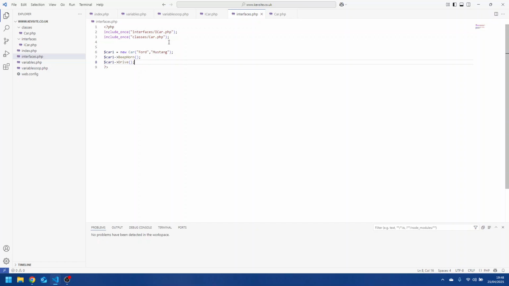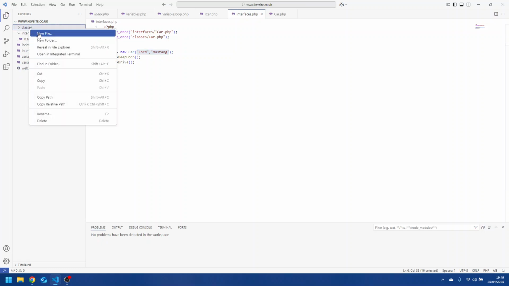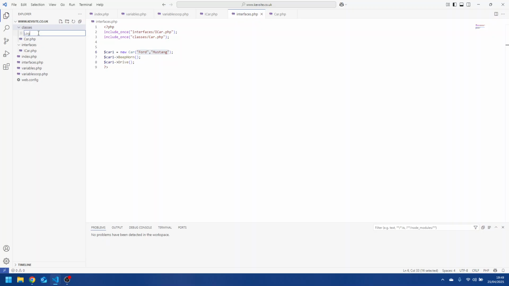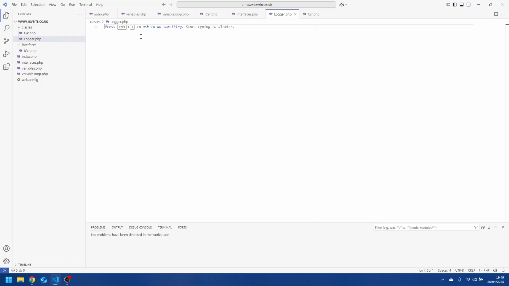But you might be saying, well, we've not really done any sort of dependency injection to say, well, can we pass an object of a type? Yes, you can. So for example, let's extend our cars class. As well as passing make and model, we also want to pass a different class in. So what I'm going to do is create a new class, logger.php. And we're just going to have this in here.